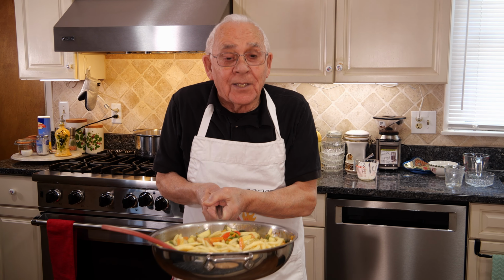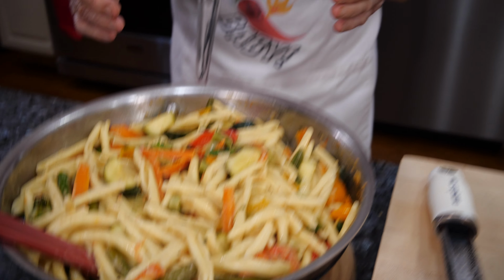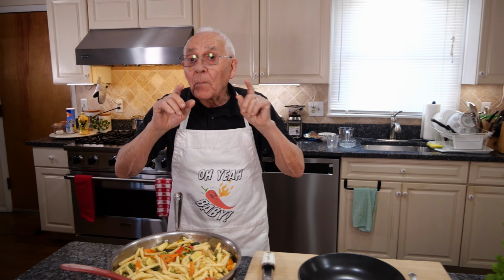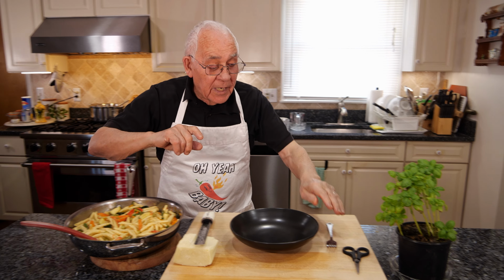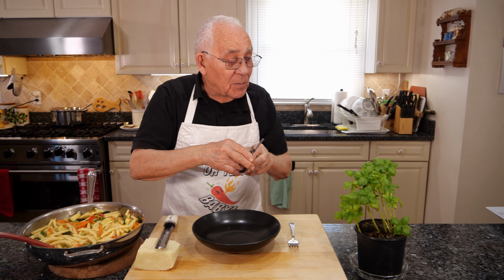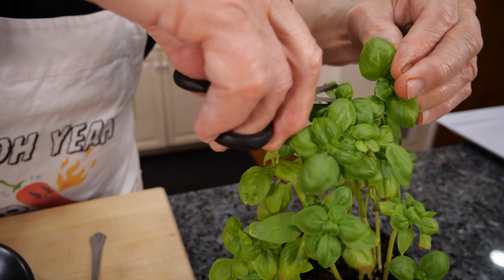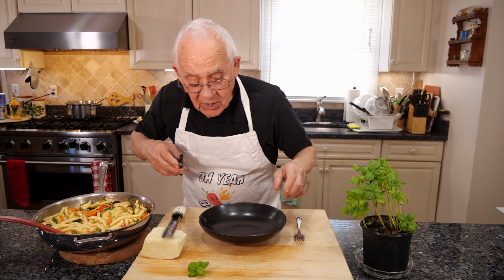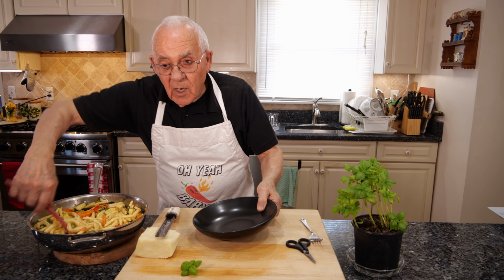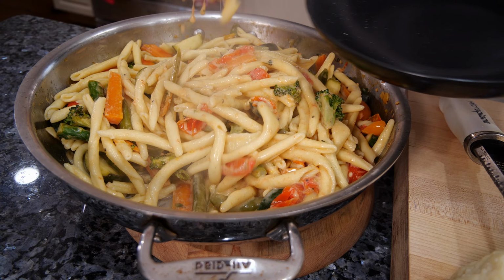Okay, now it's time to eat. Look how beautiful this pasta primavera. But we miss something for primavera. We need a little fresh basil. And we got right over here the basil. And I got to use this when I put it in my dish. Look there. Look underneath over here, a nice creamy.